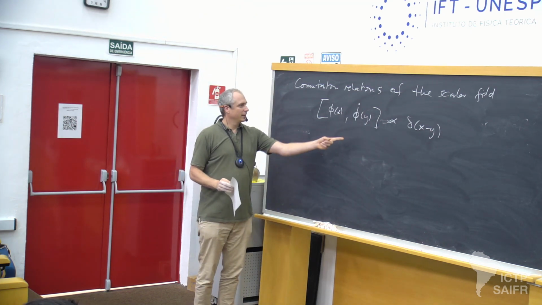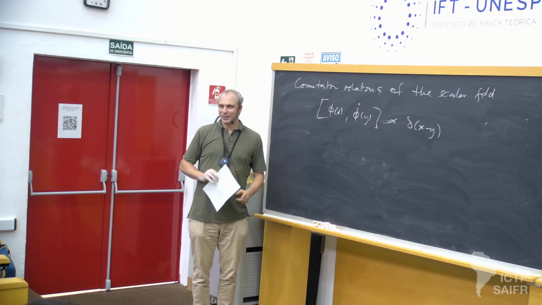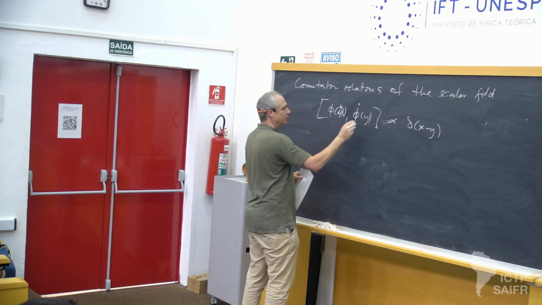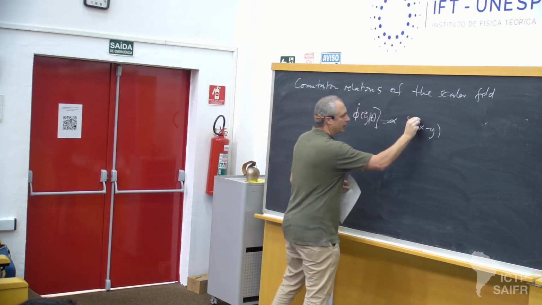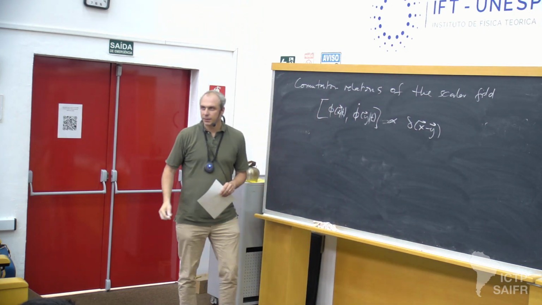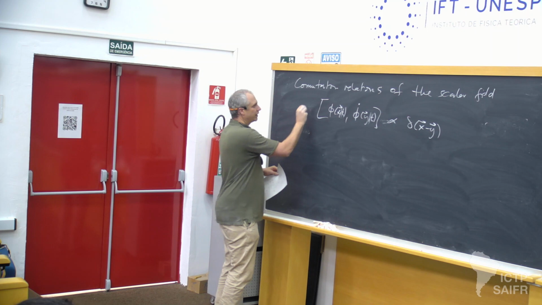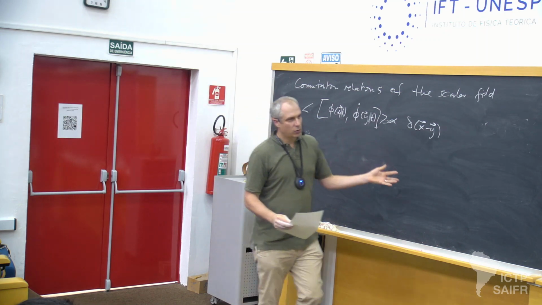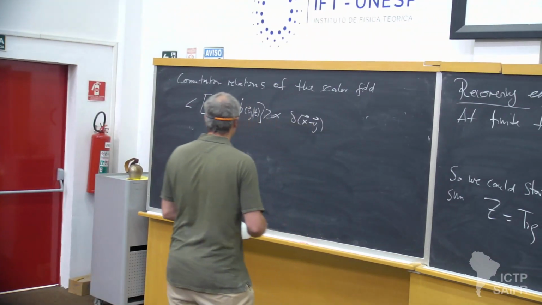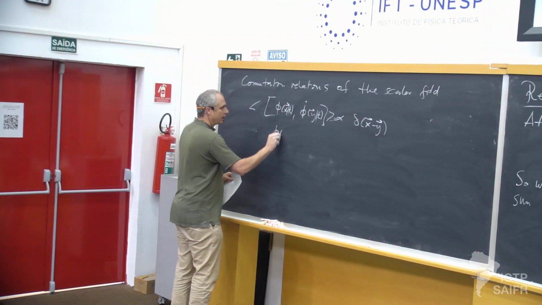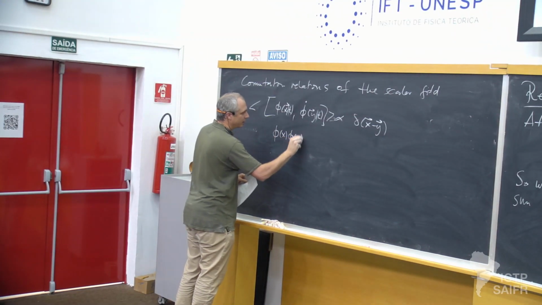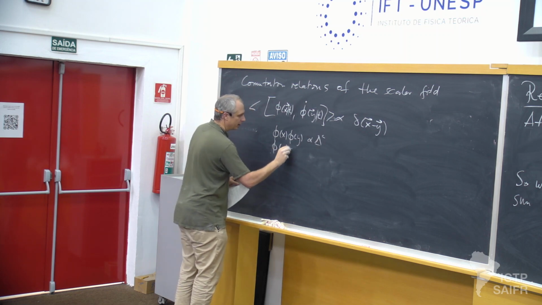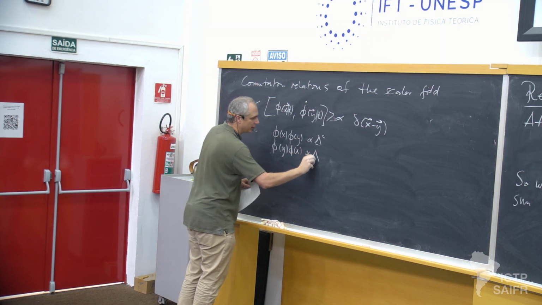But these commutation relations are called equal time commutation relations, right? So what you do is you have the same time here, and these are just spatial vectors. That's how they look. Now, if you take the expectation value of this, you see that, again, these are just combinations of delta less and delta bigger. So basically phi of x, phi of y is proportional to delta less, and the other combination, phi of y, phi of x, is proportional to delta bigger, okay?